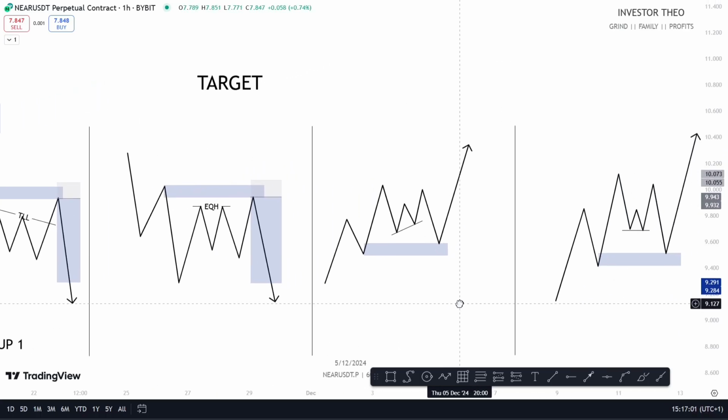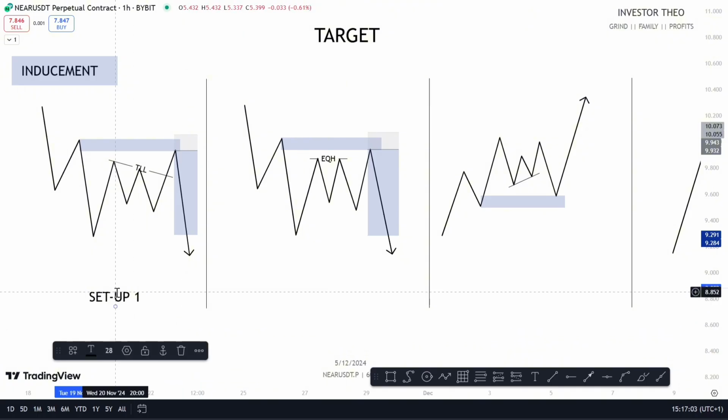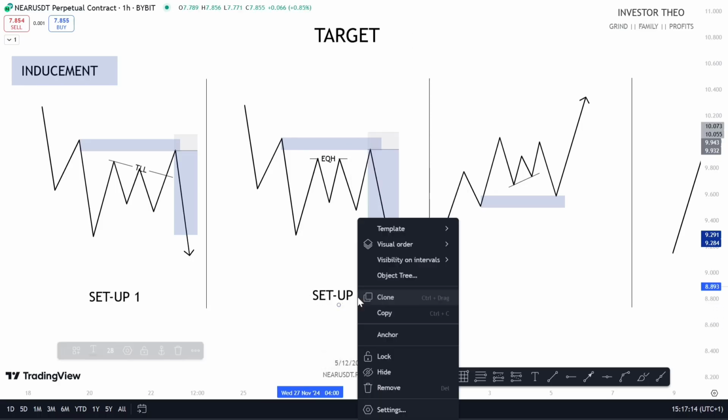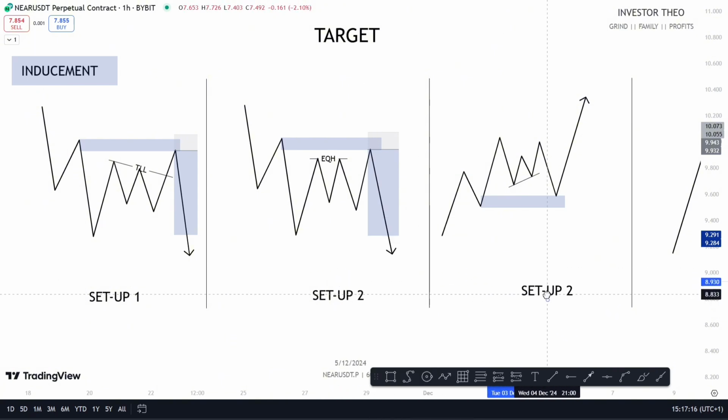But let's continue. Let me explain these 4 concepts. So this is setup 1 and this other one I'm going to show you is setup 2. Some people call it a model, so I changed it to setup. You will notice I wasn't writing model initially, so I decided to do something different today. So setup 2, this is setup 3.